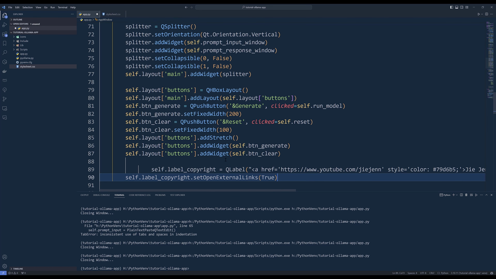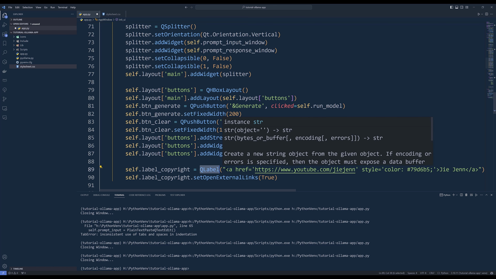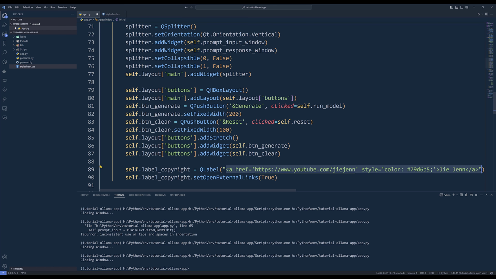For the status bar section, I want to create a hyperlink that is going to direct to my channel's page. So using the QLabel widget, we can insert the hyperlink. So here's the URL, and here's the label color, and here's the text that I want to display.